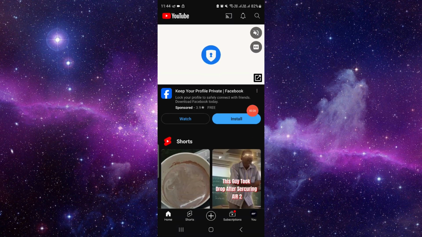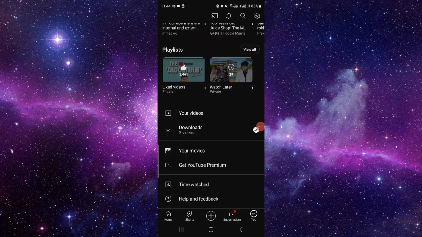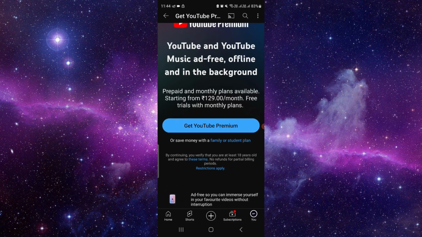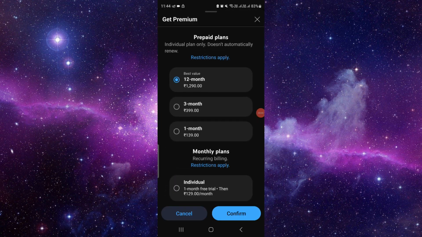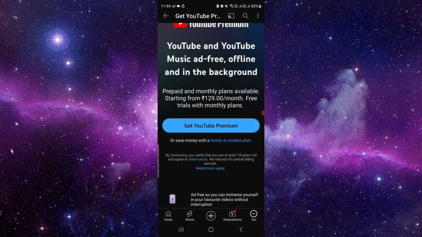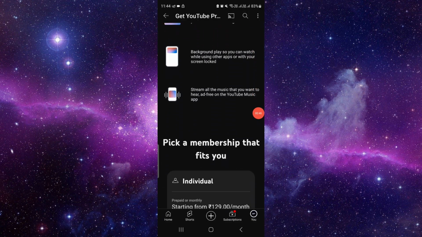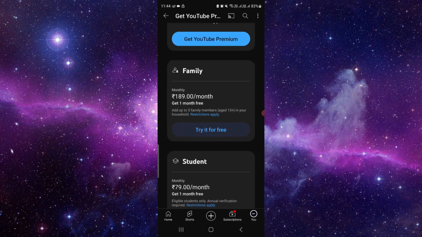Then here I have to click on the left corner. Then here you have to click on Get Premium. From here you can see your premium. So we'll just click on Get, and from here you can see the value and other things. So you can just get the best value again from here and you can use it. So in this way you can just do it, and it's a very easy process.